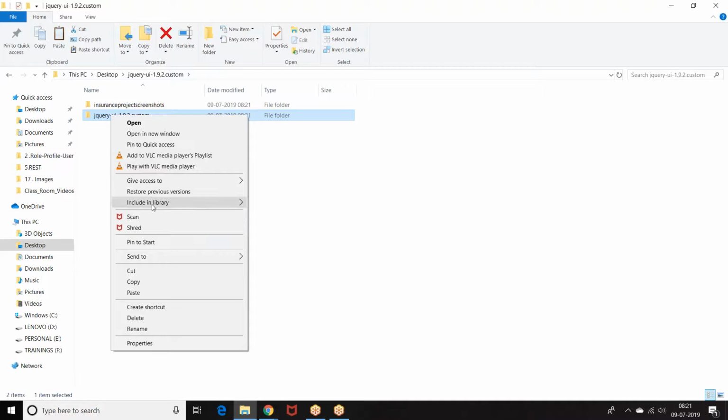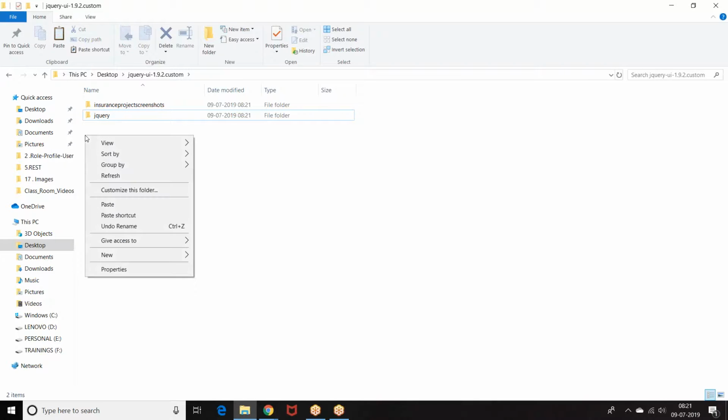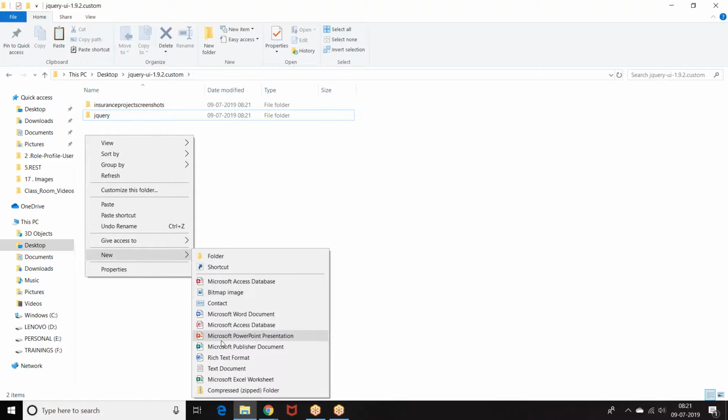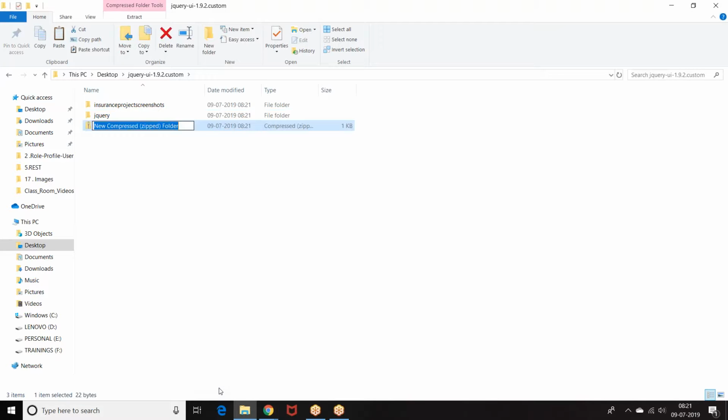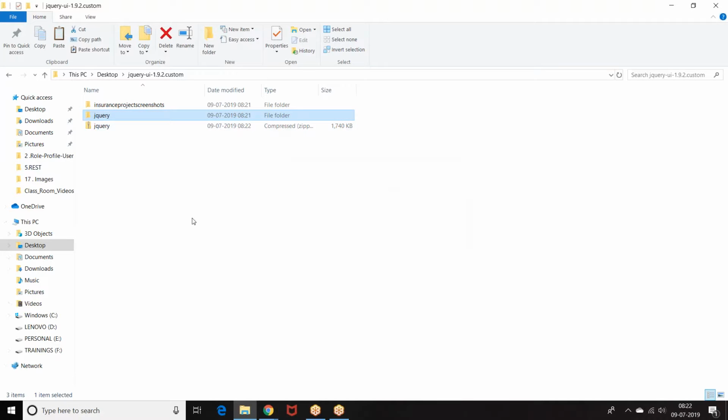First I'll rename it because I have to use this name always. So I'll give a shortcut name, jQuery, zip it. The only purpose of changing the name is that I have to use the same name a number of times, so to avoid lengthy names, I just renamed it.